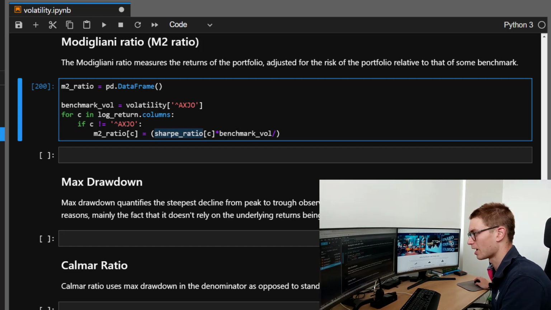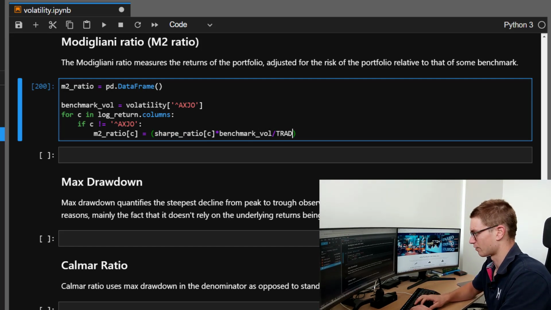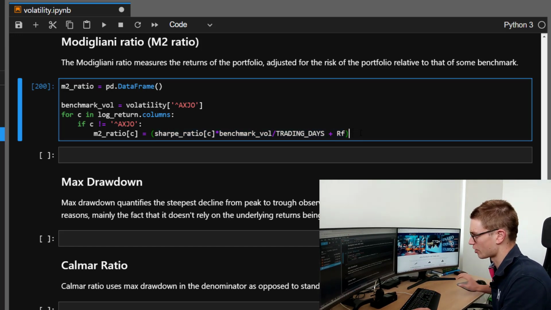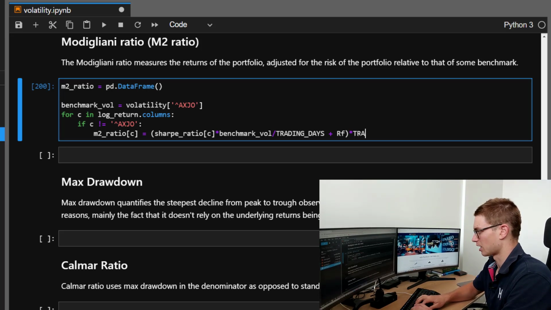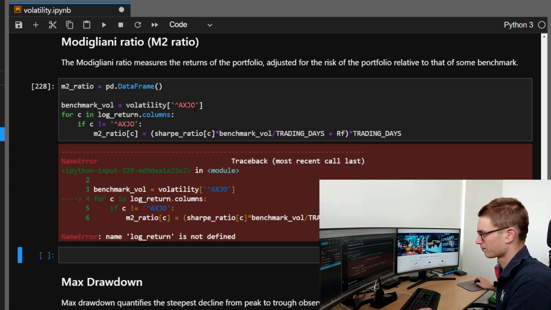So we multiply by the volatility, back that out to get the adjusted volatility of the benchmark, and we need to divide that by the trading days, and we subtracted the risk-free rate, now we're going to add it back to get the actual returns, this adjusted return, and we can multiply by trading days to put it in perspective of our time frame.